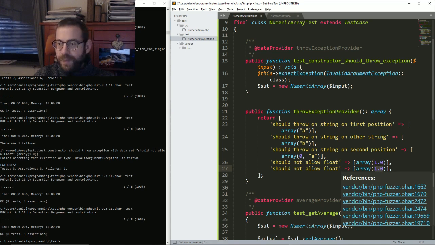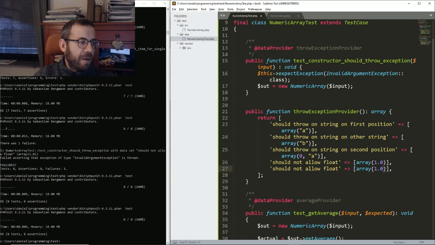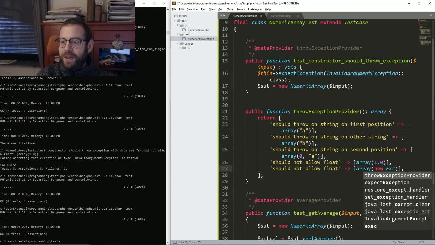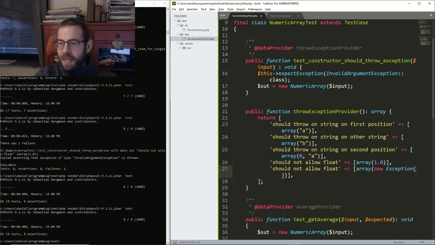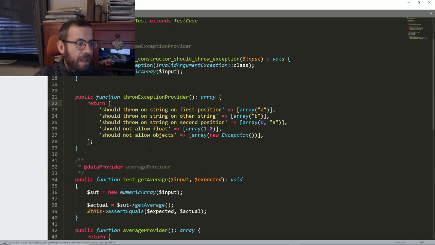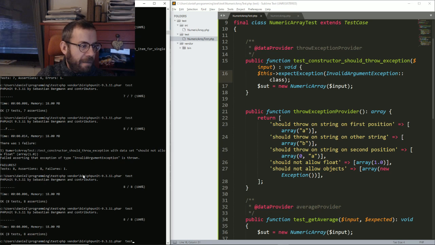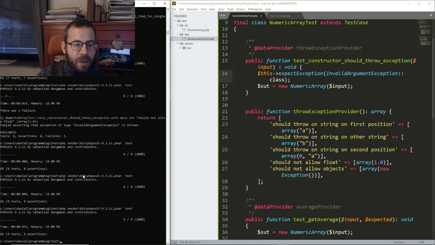I should have, I don't know, could we have another type of object, new exception or something like that. Problem is that right now this is not really allowed in TDD to create this test, and the problem with that is because I already have the implementation, I cannot go to red. So this test succeeded directly.